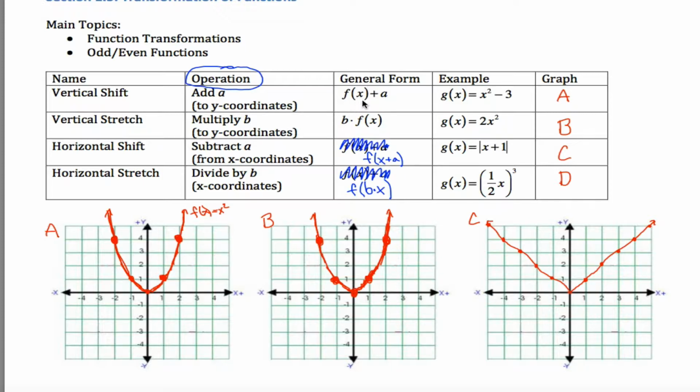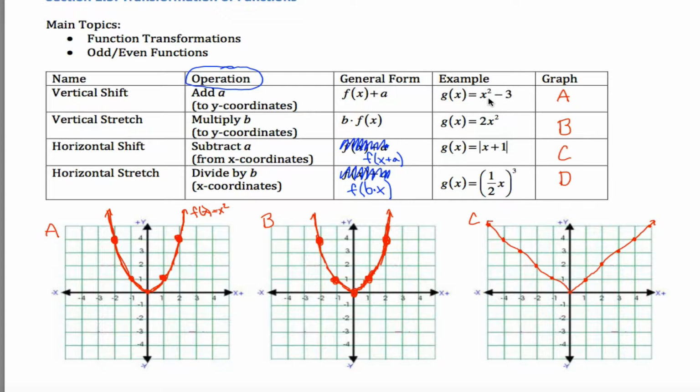If it were f of x plus a, I'd be messing with the x coordinates. But it's not. It's f of x plus a, not f of x plus a. I hope you can tell the difference between those two based on how I said it. I'm talking about the difference between this first row and this third row. So in this case, I would first recognize that I have this type of transformation. And then I would say, in this type of transformation, I add whatever a is to the y coordinates. So what is a in this general form over here?